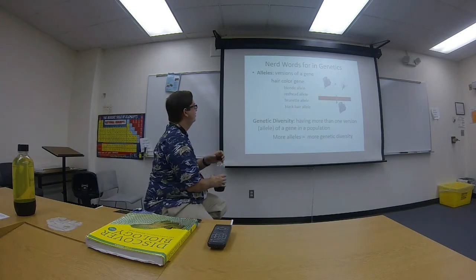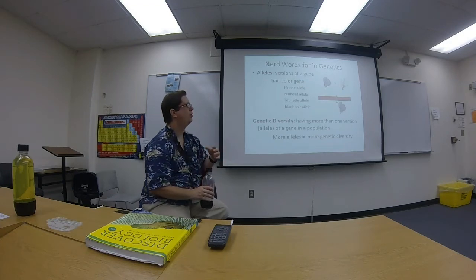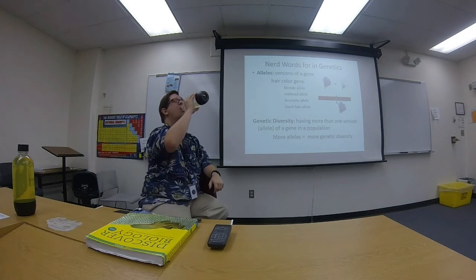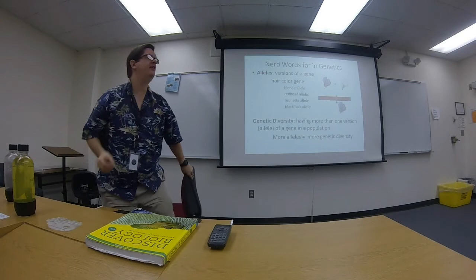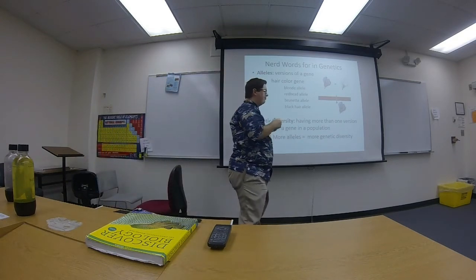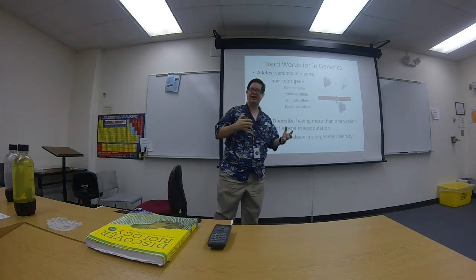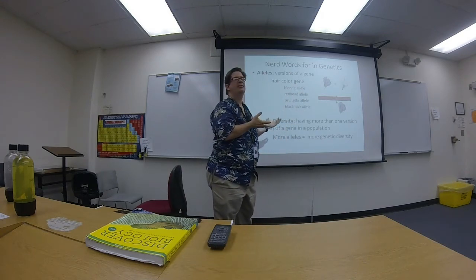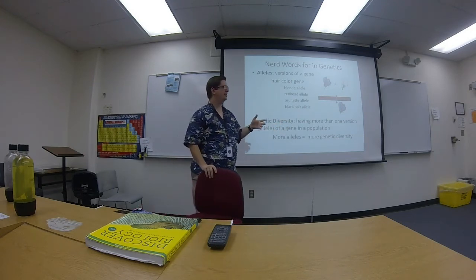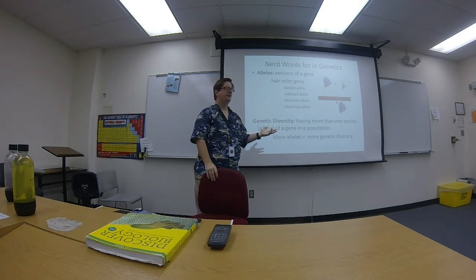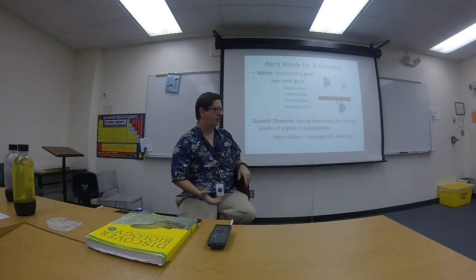When we talk in biology about genetic diversity, we're saying that you have more than one allele in the population. And we usually think that having more than one allele is a very good thing. The more alleles you have, the more chance you have that when the coming plague gets here, you'll have something that's immune to it. Does that make sense? If everything's inbred and too similar, then there's a chance that you'll die. Or if you don't die, there's a chance that you'll be weaker or come out looking weird.